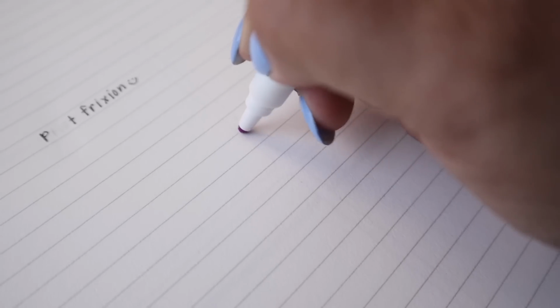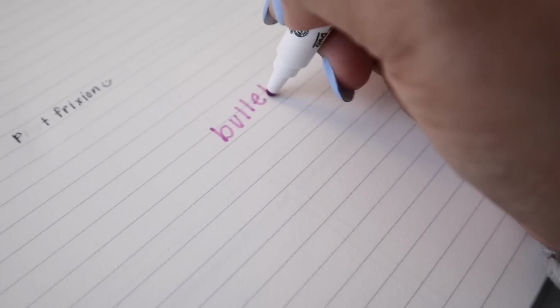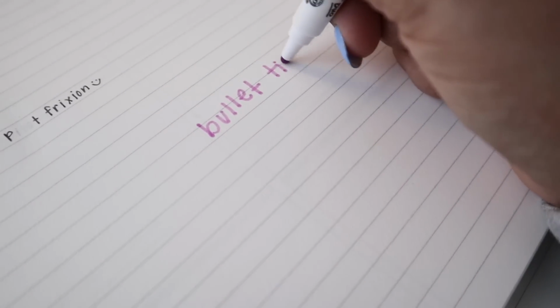Because again, I'm not a huge fan of the friction markers. So I wanted something colorful, vibrant, a little bit more vibrant than the mild liners, but that also had the dual tip. And I'll show you guys the dual tip here in a second, but it's almost like a bullet tip and then a chisel tip, which is perfect for highlighting over certain things or just wanting a more narrow tip to write out in the different colors. I really do like these.